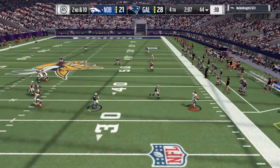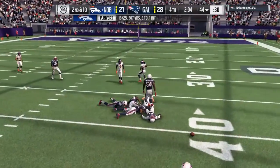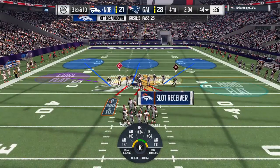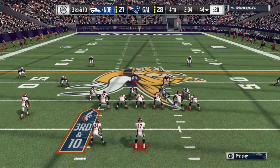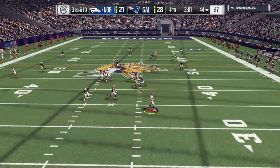Flush to his right. And incomplete there. A nice hit. Jars the ball free and brings up 3rd down. And he's certainly not a guy that drops that football very often. Indeed, because that's a bit of a surprise. I know he's in the middle of some traffic, and people, bodies all around him, but he usually has the focus to haul that one in.